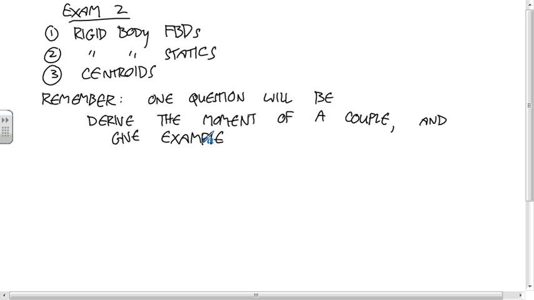I would want to make sure that you can use that formula that you derive. But I will not tell you which number. So it could be number 1, it could be number 3. So you have to be flexible with that. One thing you could do is just do that one first, and so whatever number it is, you could act like it's number 1. Just do it first. That will be on the actual exam. So that's free points. It's not free though, because you've got to do it.